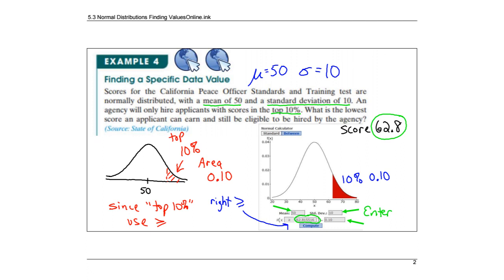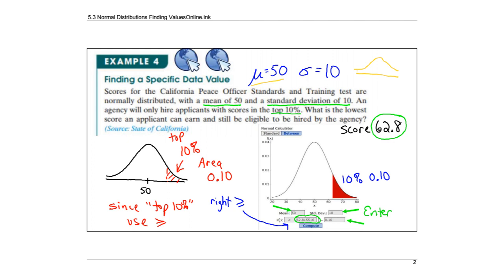All right, so this problem is a little different only because they are giving you the mean and the standard deviation. Everything else works the same. So when we draw our curve, it's going to work the same way. Oh, yes, it did tell us. Okay, so let's take a look. It says the mean is 50, right?